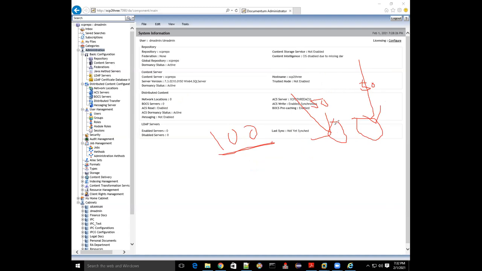Because if all 100 requests are taken by one server, it will consume more time. But if one server takes 50 requests and another server takes 50 requests, the load is divided, then the application will take less time. This is called load balancing.